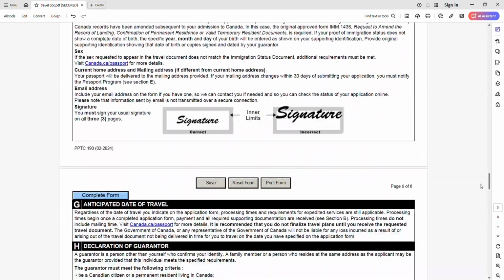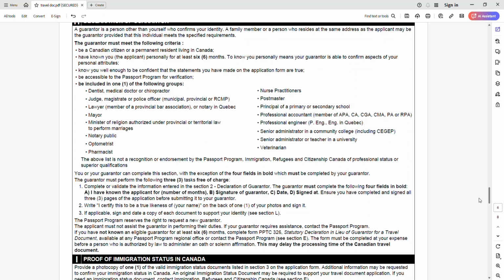The guarantor needs to be one of the following groups: a dentist, medical doctor or chiropractor, and persons in this list can be the guarantor for you. That guarantor needs to be a Canadian citizen or a permanent resident living in Canada now.